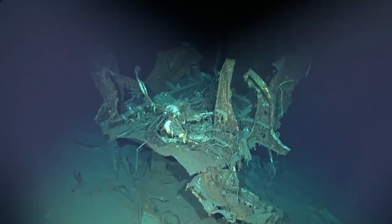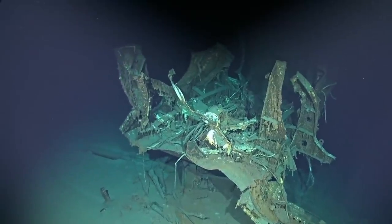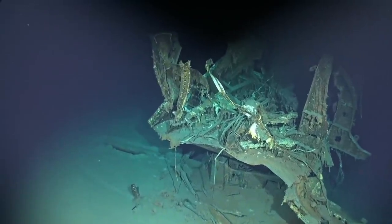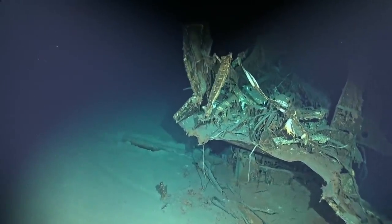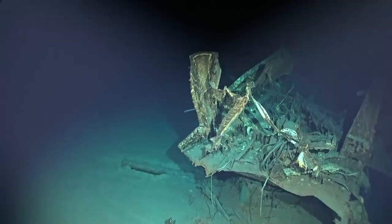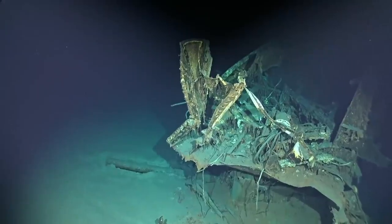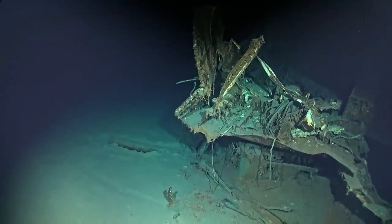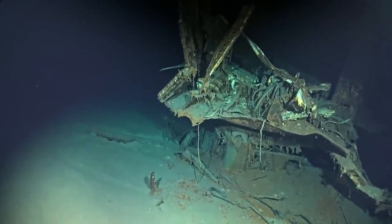And this is approaching the second 5-inch mount that we found. And I don't think we ever concluded if this was a deck-mounted gun or one that's on the upper level. Yeah, difficult to say. It does appear that some of the sides that you have there are interior bulkheads, but again, it's difficult to say on this one. You can see the barrel there lying in the mud, and you can see the bottom end of the turret there just to your right hand side. Covered in some mud, but again, lack of color. We're all consistent.